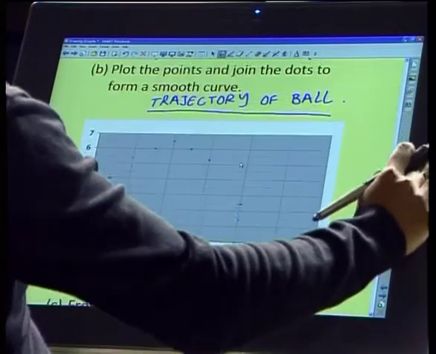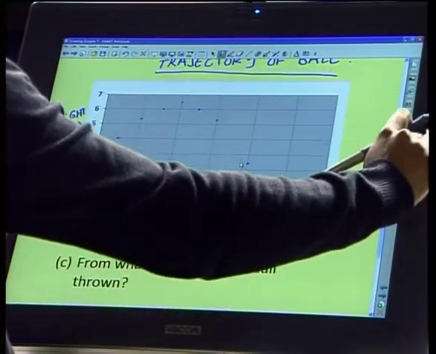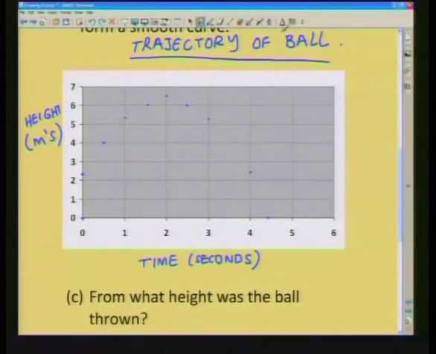And then remember, they did say that we can join the dots, and we know that we can join the dots because this is continuous. Time is continuous. Okay, so now we can join the dots to form our parabolic shape. So we do it as carefully as we possibly can. Right, and then we've got this graph going down till it reaches zero, and we can obviously just neaten those points up.